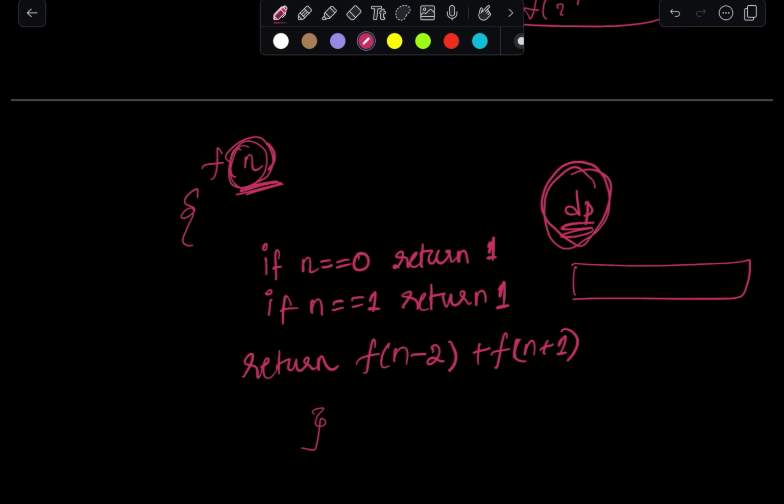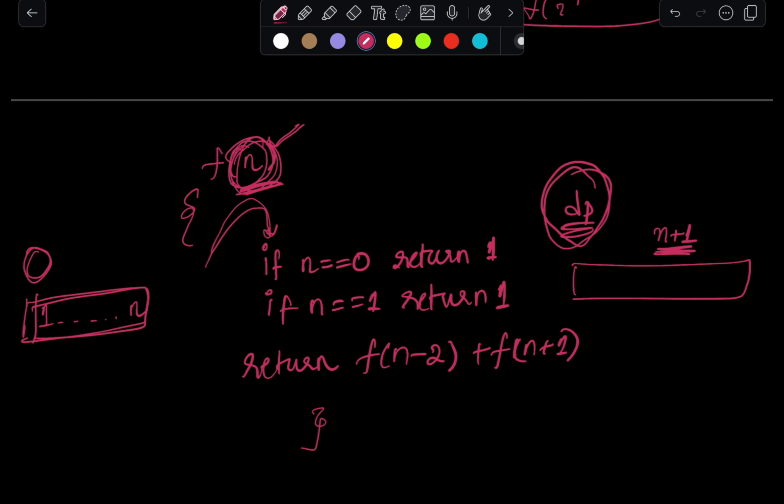Always create an array additional to the given n value, as in you will create an array of size n plus 1. Now, why is that? It is because when we are going from 1 to n, we usually don't check for the 0th other than the base condition. We don't really need 0 to compute.